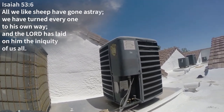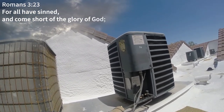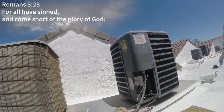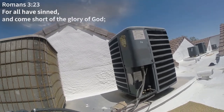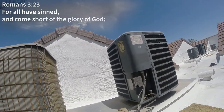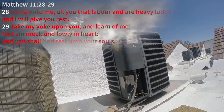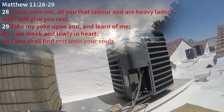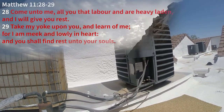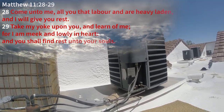So you are invited to be reconciled to God, something that was impossible. God is holy and our sin separated, but without God it was impossible. But God came to save us. He sent his son Jesus. Again, he took all of our sin on the cross and gave himself so that we could be justified in him. So call out to him, get into the Bible, into the Word, and start to grow so that you're protected from deception. There's strong delusions out there, strong deception. And Jesus is the way, the truth, and the life. He's the only way to the Father. He's the only way to God.